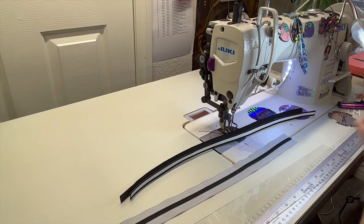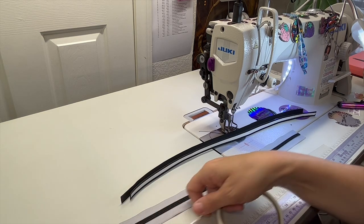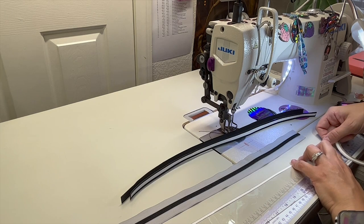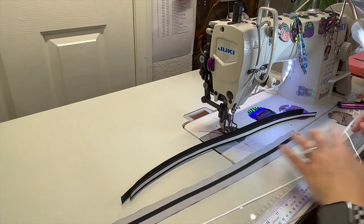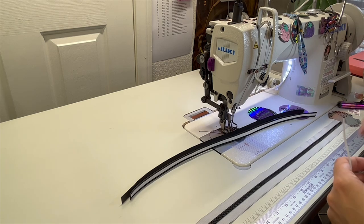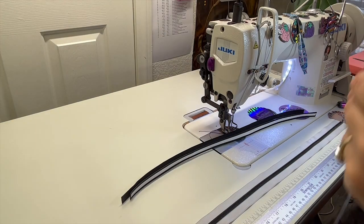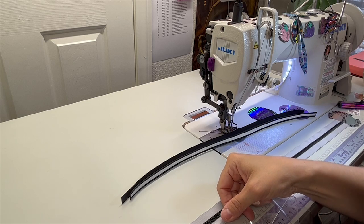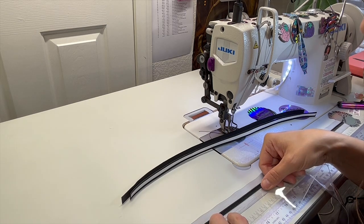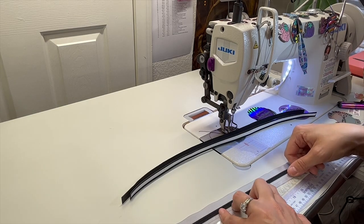You're also going to want to run some double stick tape down the long edge of this zipper panel. Okay. With your zipper laying long, go ahead and take off your double stick tape for one zipper panel, and you're going to want to lay this about halfway between the edge of the zipper tape and the teeth, and take your time because this will affect if your zipper looks crooked.